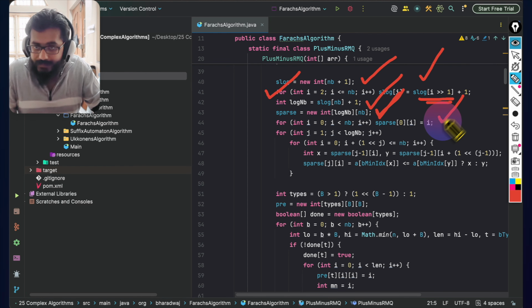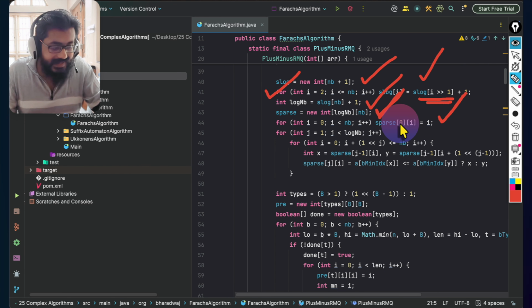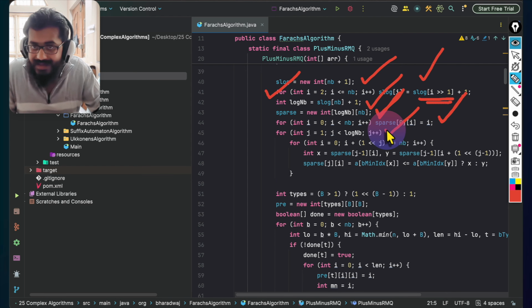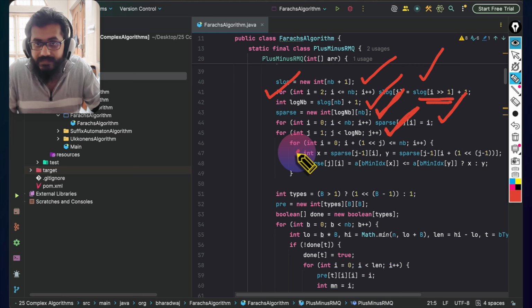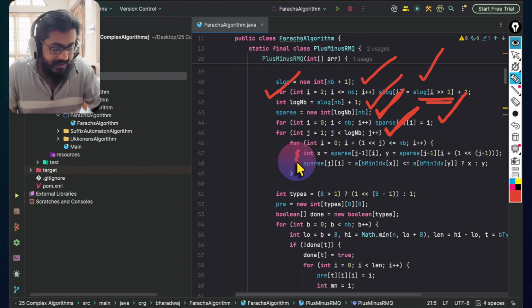The base case that we are going with is that each block is its own range of 1, and we are building the level j from level j minus 1 in the next for loop. So the block with the minimum over the first half and the block with the minimum over the second half, that is what we are writing here, right?